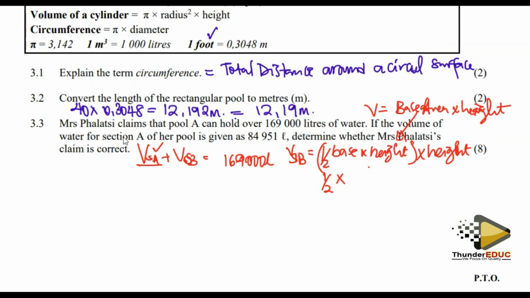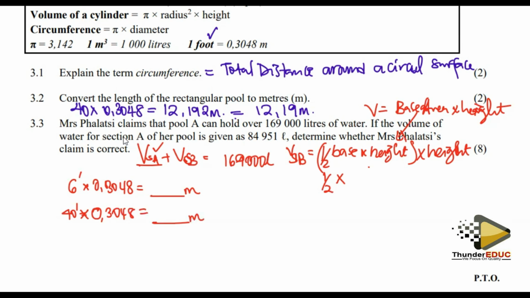That means we need to first change them. The 6 feet, they need to become meters. So we multiply by 0.3048. I want it to become meter. Then I need to take the 40 feet also, it has to become meter. So I need to multiply by the same number, 0.3048. These are meters. That's what I'm looking at.